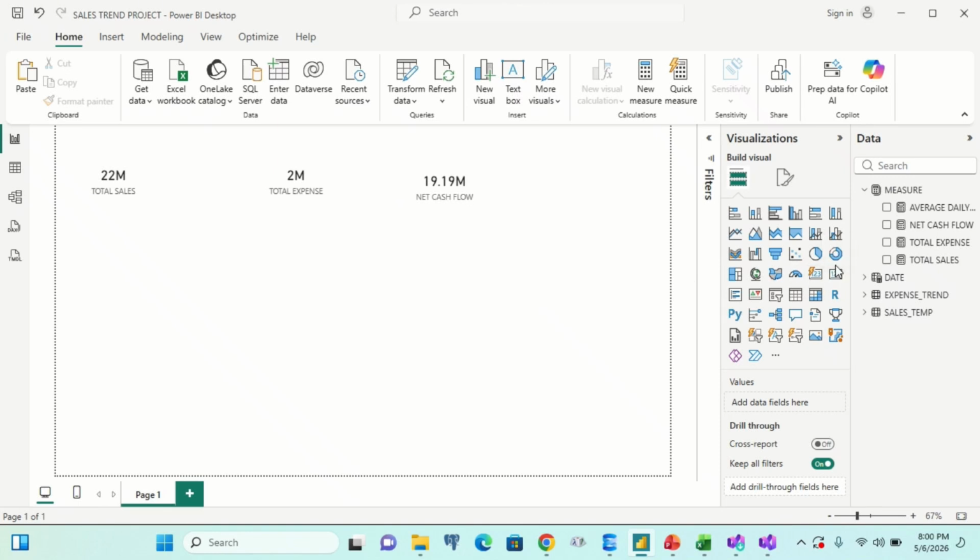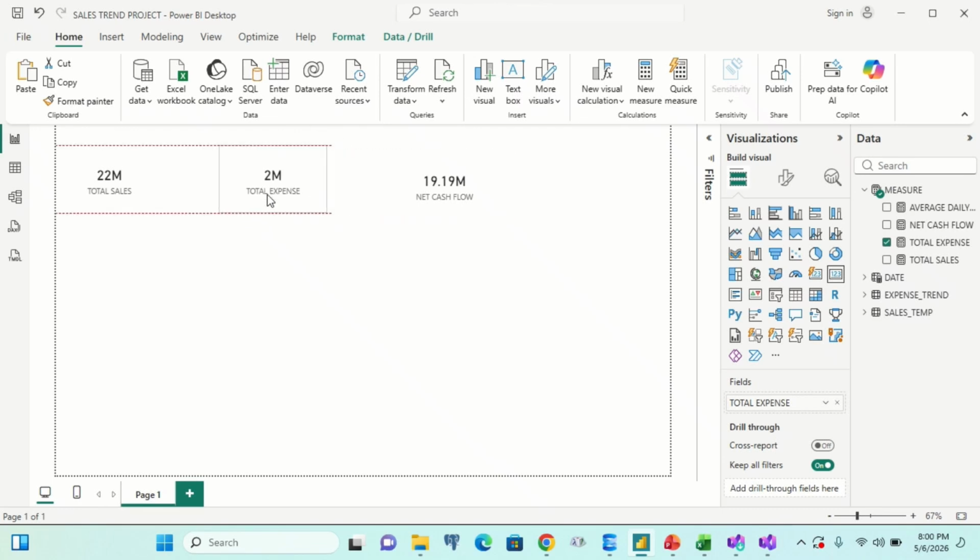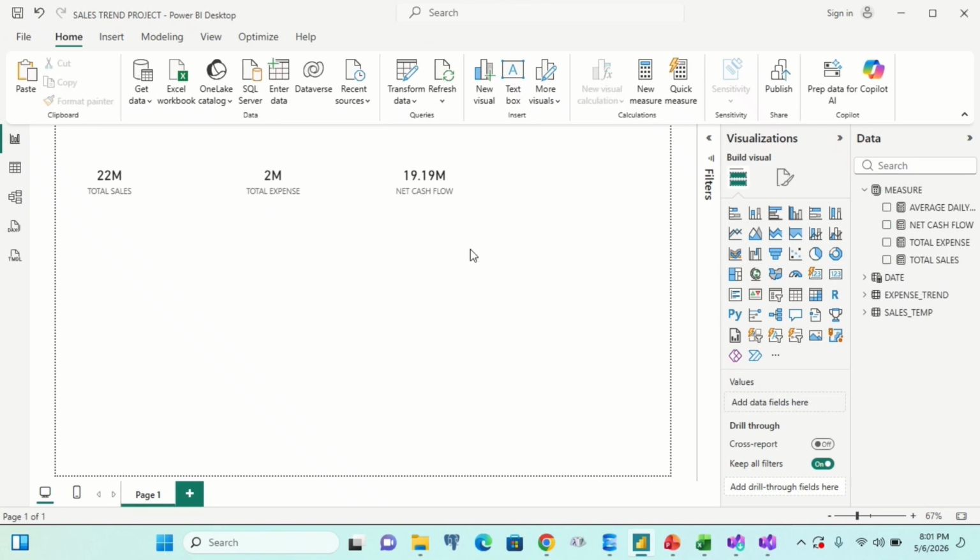Now it's time for me to add a card for my average daily sales. I was trying to adjust the cards here so there'll be space for my average daily sales. I wanted it to align with the other ones.